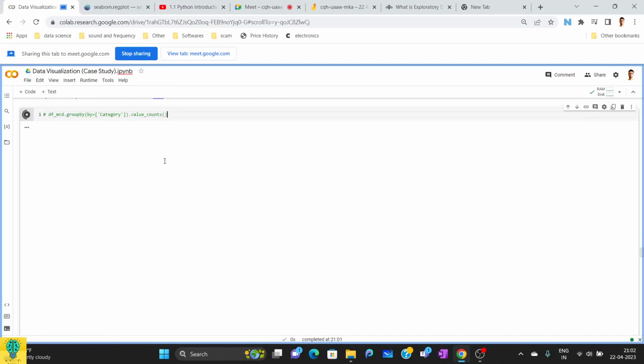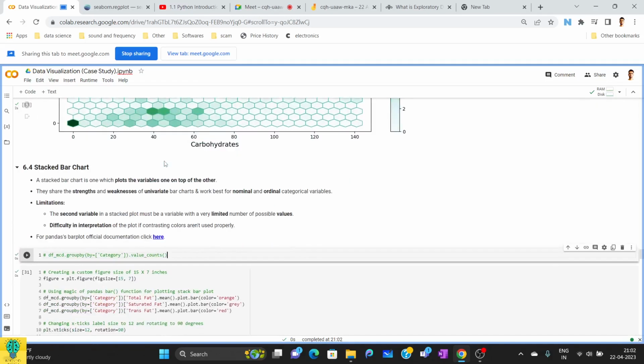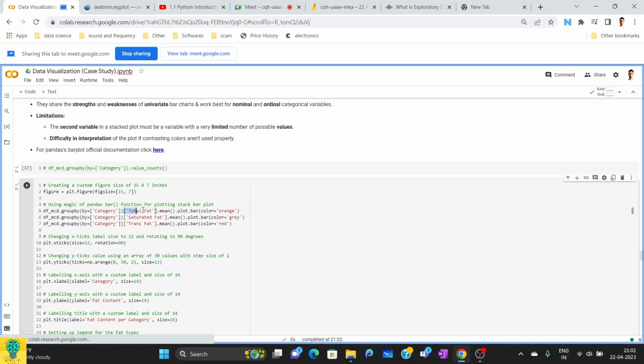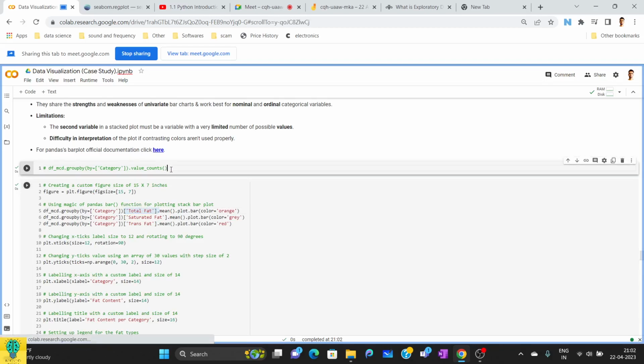So first I'm going to group on the basis of category. And then I'm going to go to a column called total fat. So I'll write it as total fat.